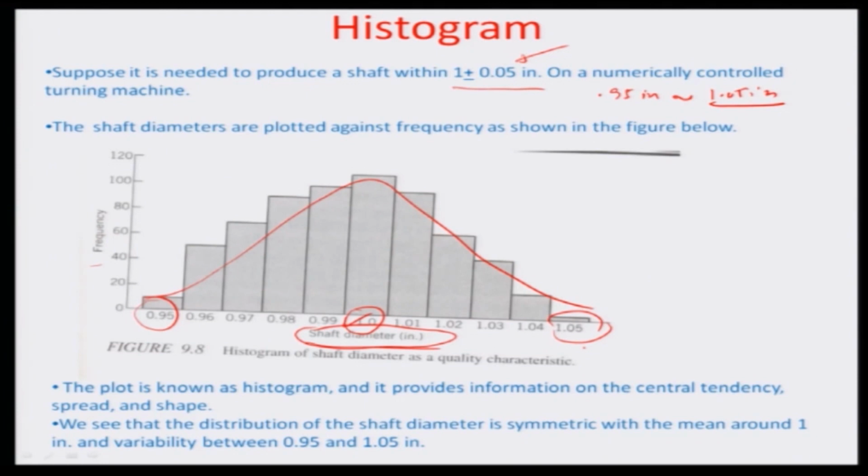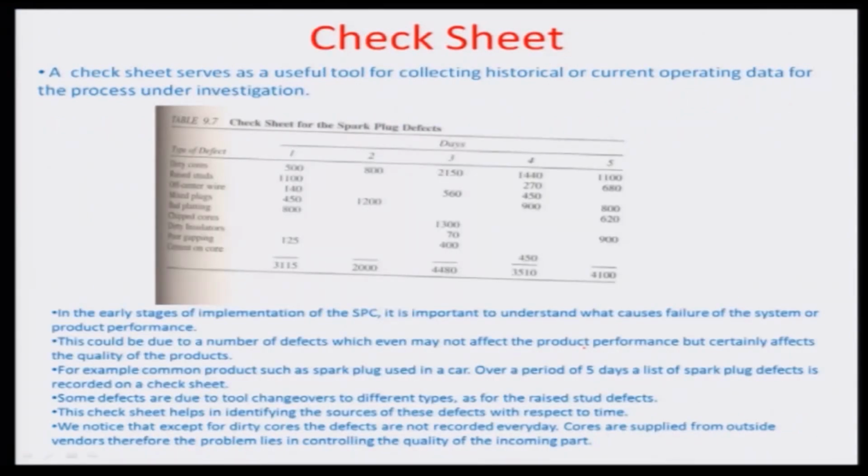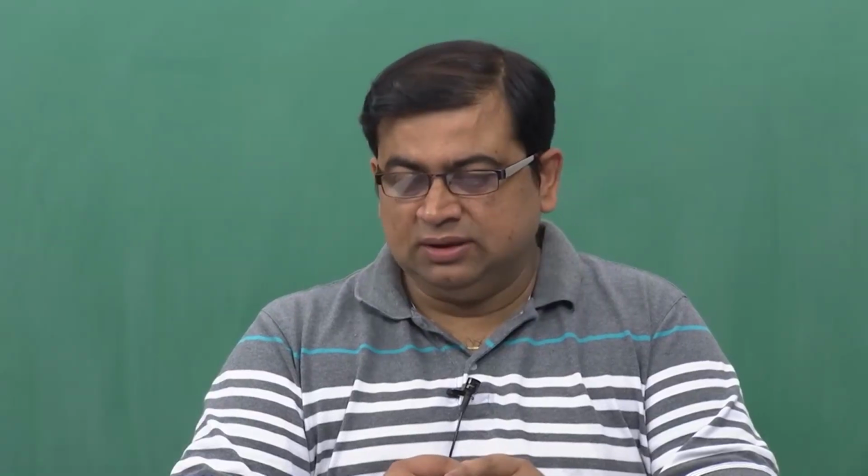Let us also look at check sheets. Check sheets are a very important tool in production control. On a regular basis you need to fill up these check sheets. In fact, in an automotive shop there is a check sheet with every vehicle, and an inspection is done at a level of almost 0 defect, where whatever defect has come out because of the process or the component has to be corrected before the final vehicle assembly is made. So that is how the vehicle shops actually go.